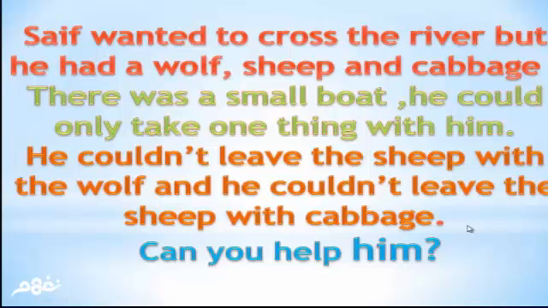Saif wanted to cross the river, but he had a wolf, sheep, and cabbage. There was a small boat. He could only take one thing with him. He couldn't leave the sheep with the wolf, and he couldn't leave the sheep with the cabbage. Can you help him? Of course I can, miss.